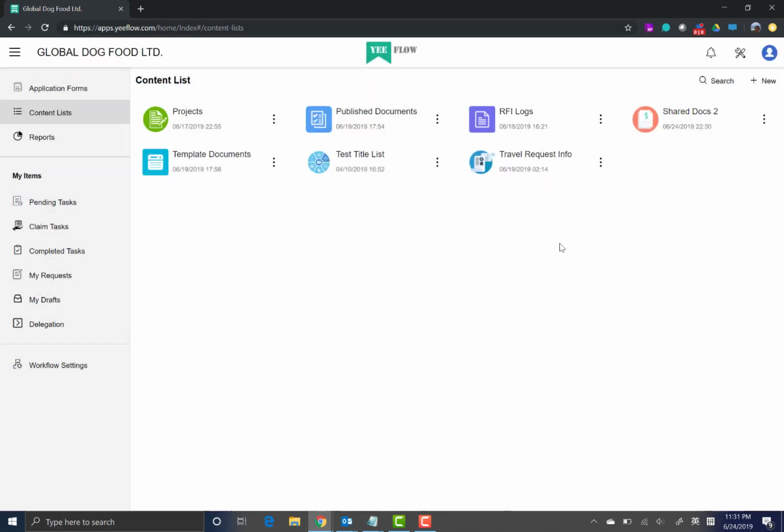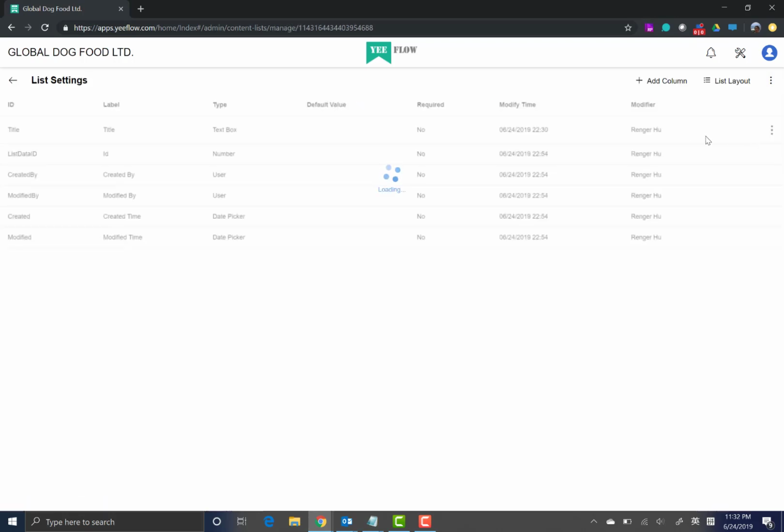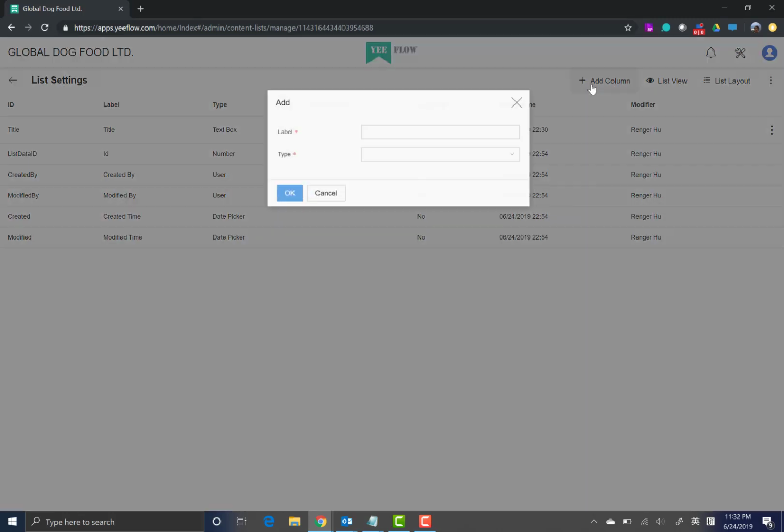All right. So let's go to the content list. Firstly, I'm going to create different fields to help manage the data. Go to the list settings and click edit column.